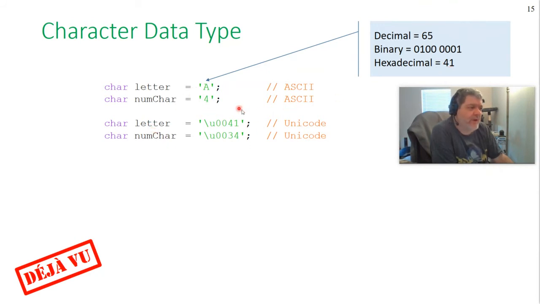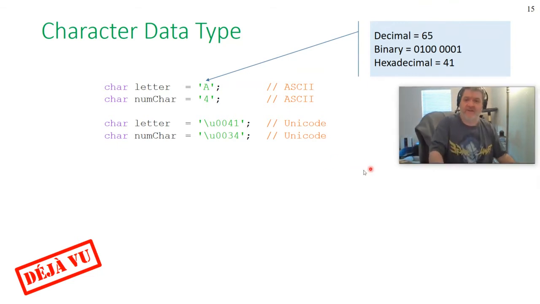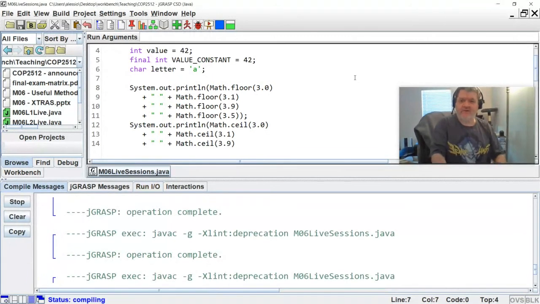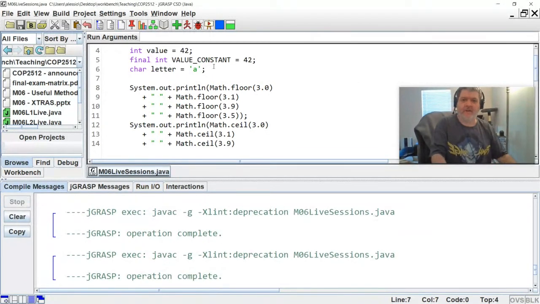What else? That rule about one character, what's happening here? What the hell is this? So there are 1, 2, 3, 4, 5, 6 characters between the single quotes. So how does that work exactly? If I write in my compiler, so let me grab JGrasp real quick. If I go here and I say in my program, char letter equals 'A'. Oops, international keyboard going on here. There we go. So char letter equals 'A'. The compiler has no problem with that.